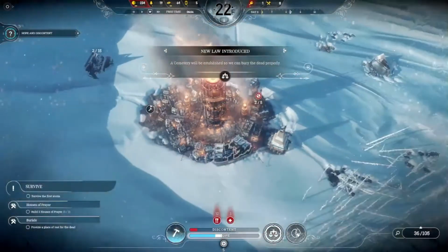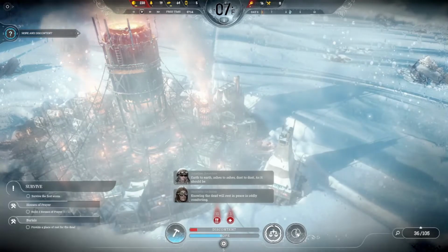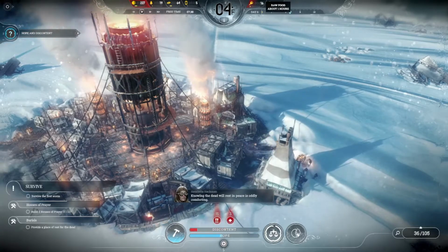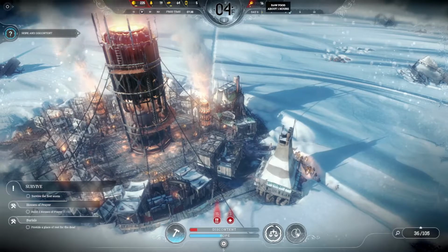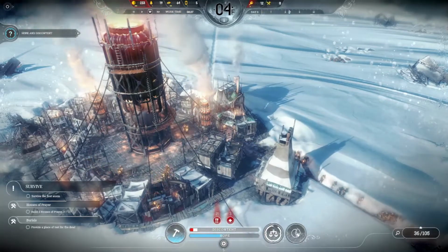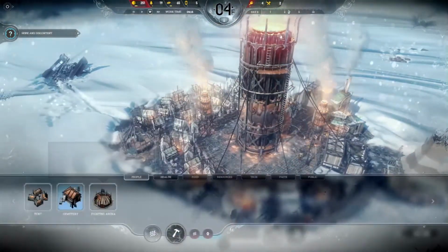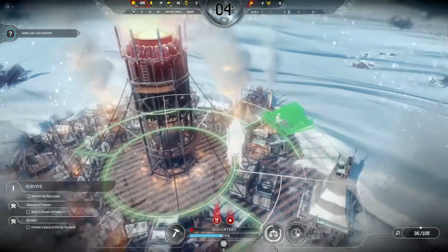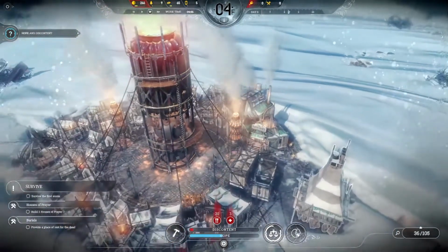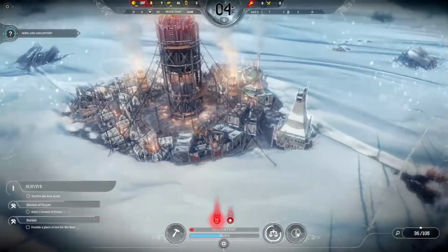Let's do this one. Be nice to have a cemetery. Alright, so we got 15 raw food. 16, thanks, my bad. Cemetery right next to the hospital. Crap.